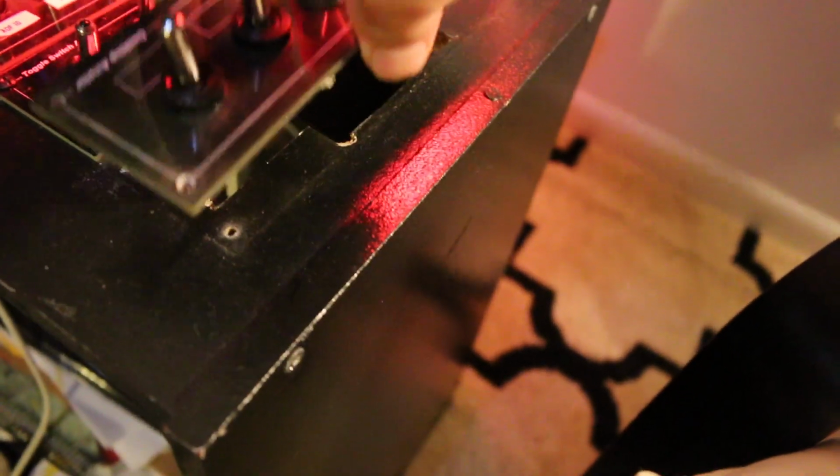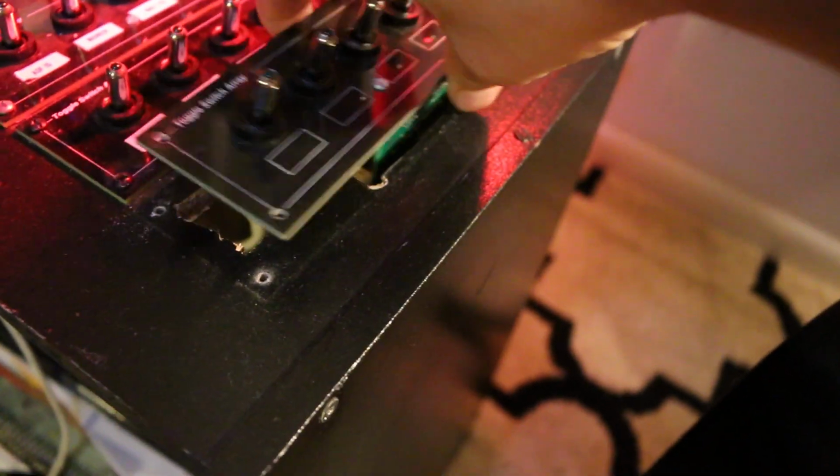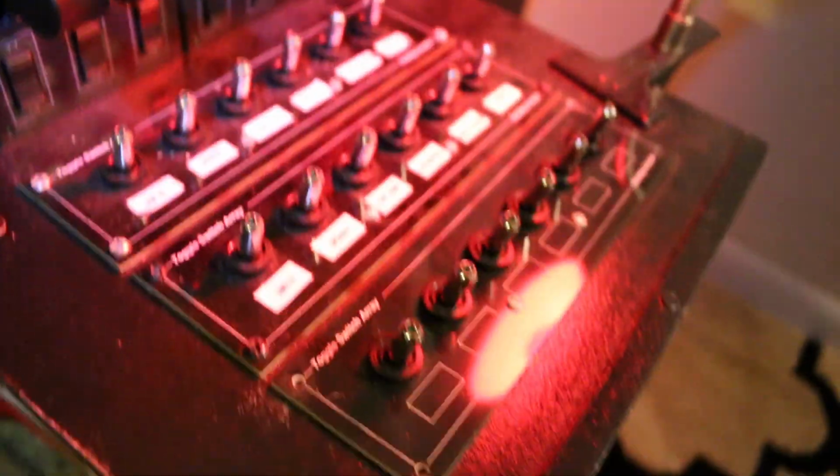And what I do, I just put it in. Actually, it's the other way around. There you go. And that's it. You can drill a couple little holes, and that's it. And then here I run my cables. Those are the USB cables, and I connect the panel with the USB cable. There is a little hole all the way at the end. Those 3 cables go through that little hole, and then they go into the USB hub, which is over there. Back, that's the speaker.